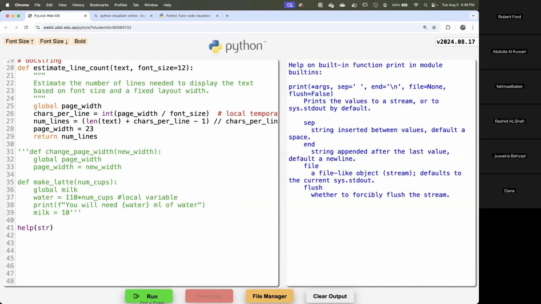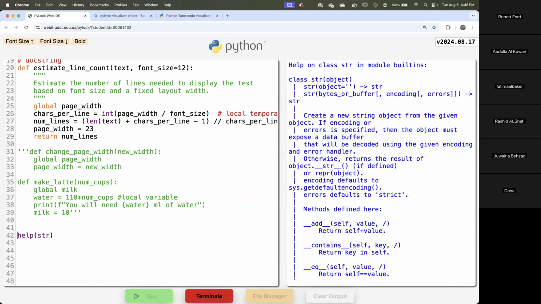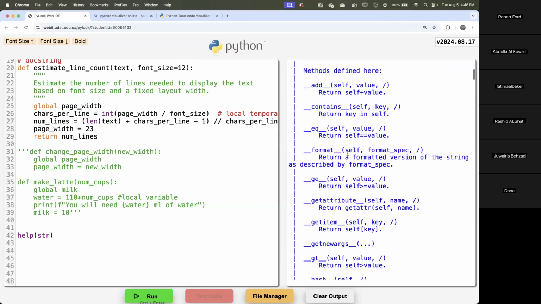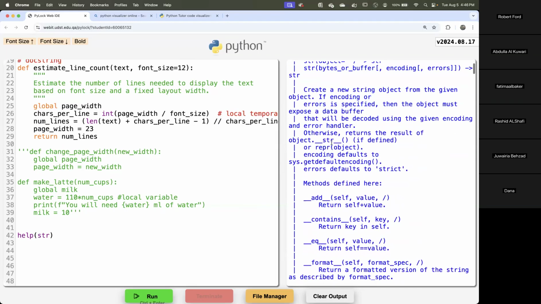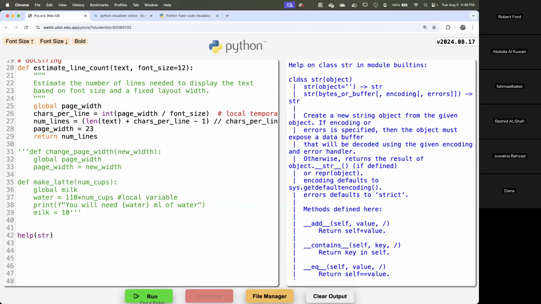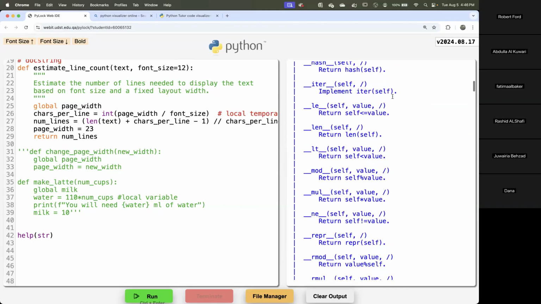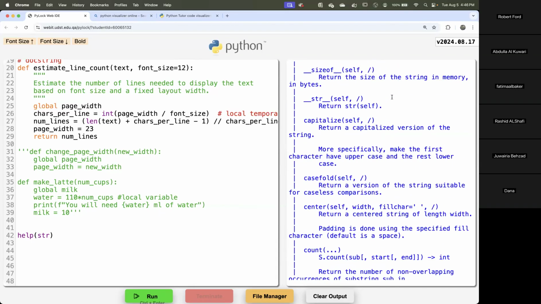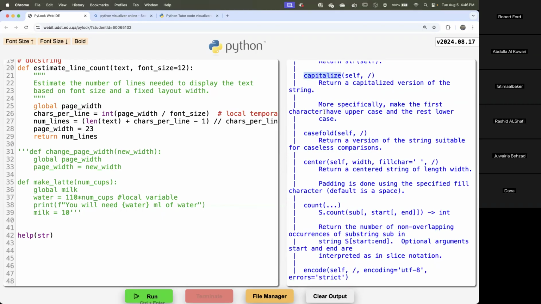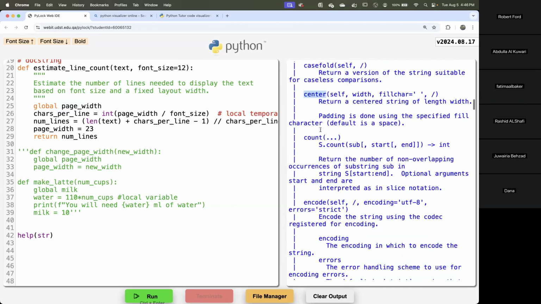Hey, what else do we have? Well, we had a function called str. Remember, we talked about taking str of a variable like this. This will give you all of the information about what you can do with the str class. If you've been through object-oriented programming, you know that this is a class with an object, but down here are the interesting functions like capitalize, casefold, center, count.